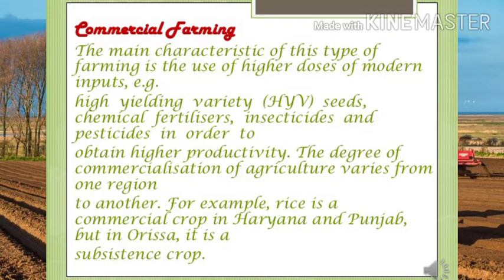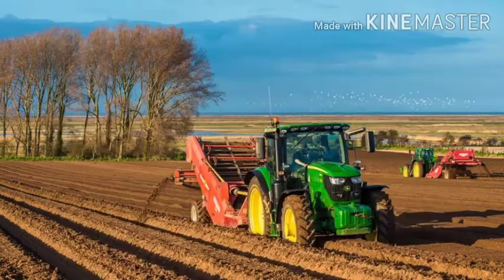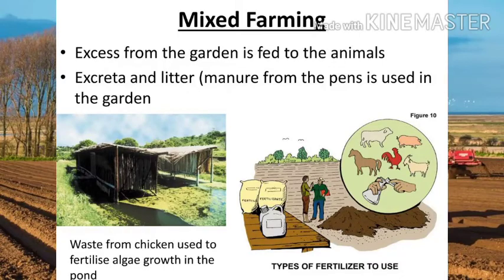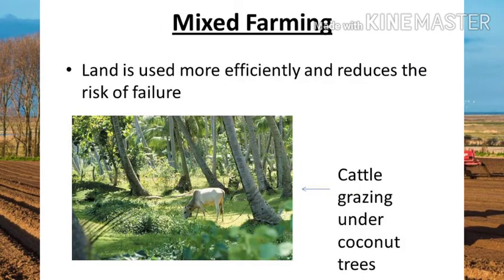Okay. And students, if we talk about the types of commercial agriculture, it is also divided into two major parts, as I have shown you in the flow chart. First is mixed farming. So what is mixed farming? In mixed farming, the growing of crops and rearing of animals go hand in hand on the same piece of land. In such kind of farming, two or more crops are raised. And this type of practice is common in Europe, Eastern Asia, Argentina, South Asia, Australia, New Zealand and South Africa.